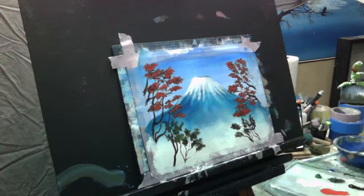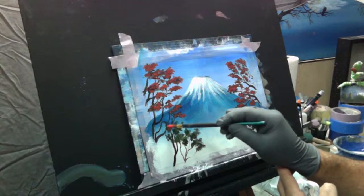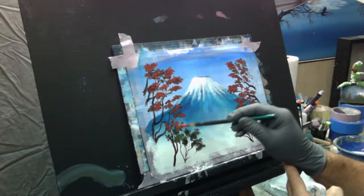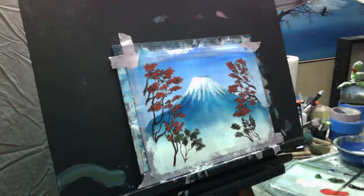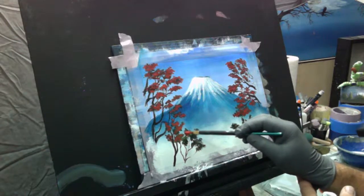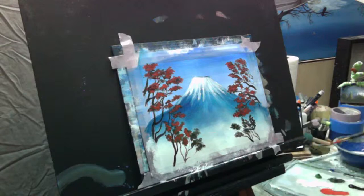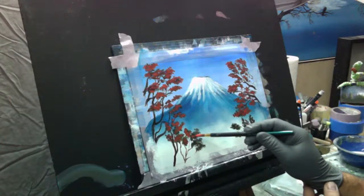A couple more. We'll do a couple more down there. And we'll go ahead and add some white. These are still a little wet, I think. Yeah, I'm turning it a little green. That's alright. Kind of like it down there. I like it a little darker down here, so if they change a little bit on the red to green, I'm okay with it because this tree is kind of hiding that tree just a little bit, so it's going to be a little darker anyway.